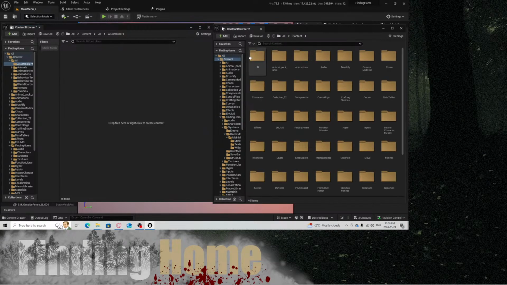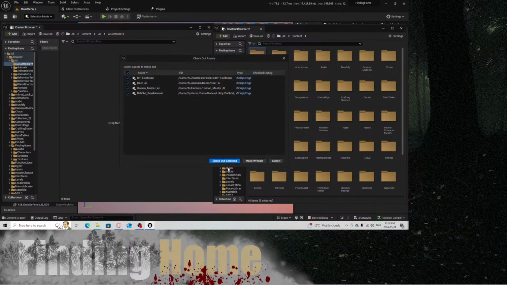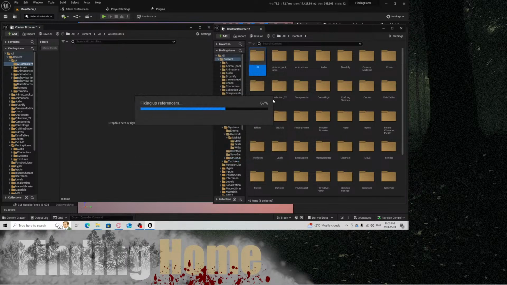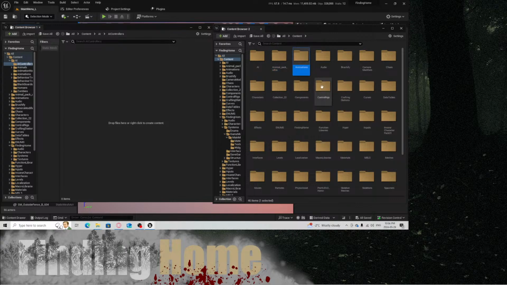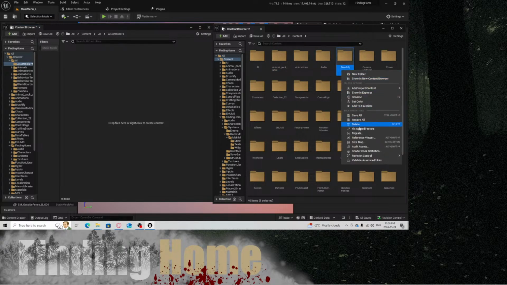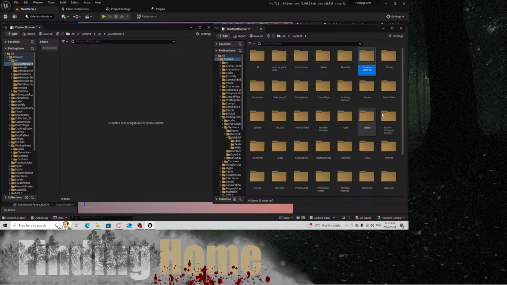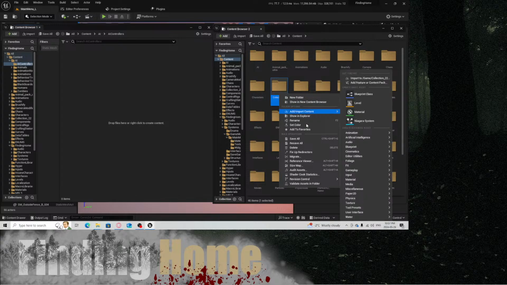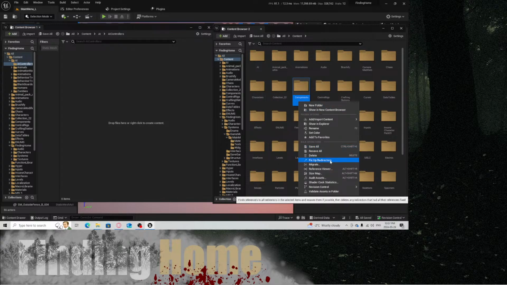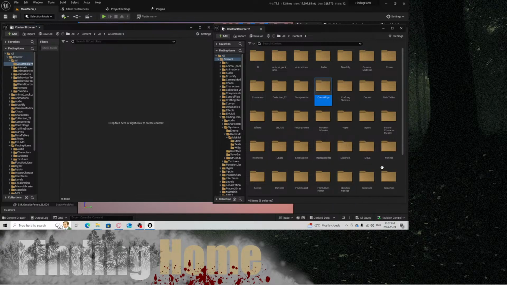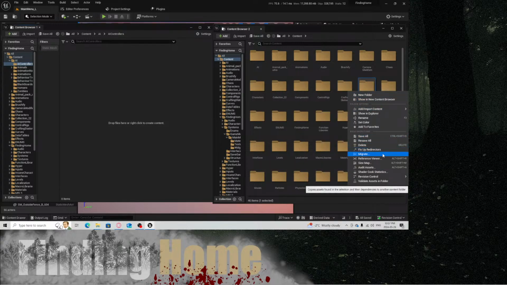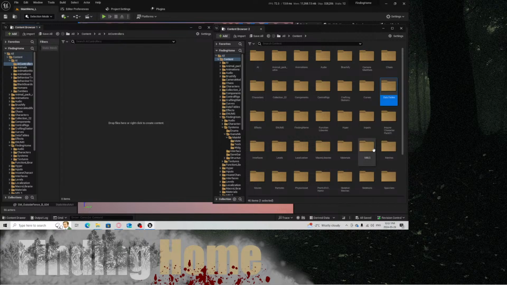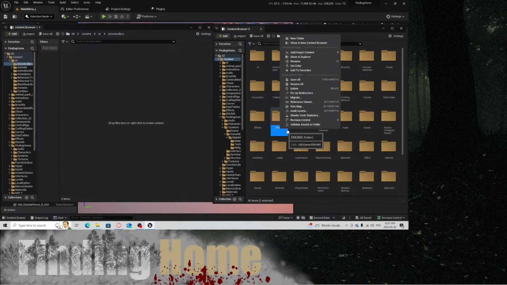And now again, sadly, we want to fix up the redirectors each time. Check them out. We might have to go through all of these to fix up the redirectors. Meshes and stuff like that will be outside because that won't be lobby specific, but anything that's lobby specific will be in the lobby game mode.